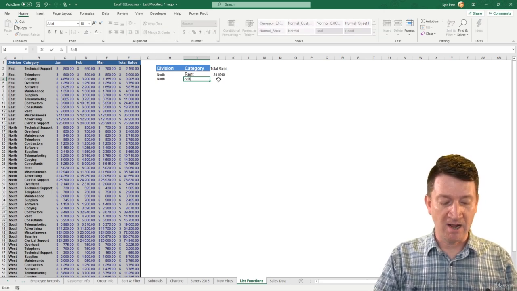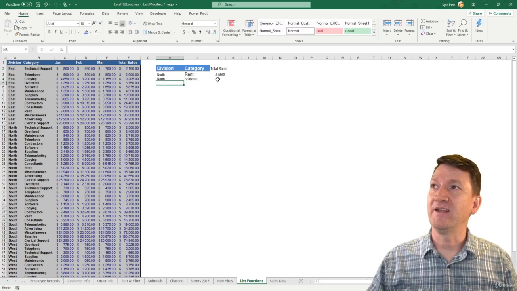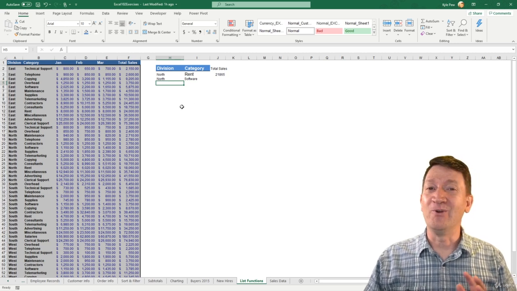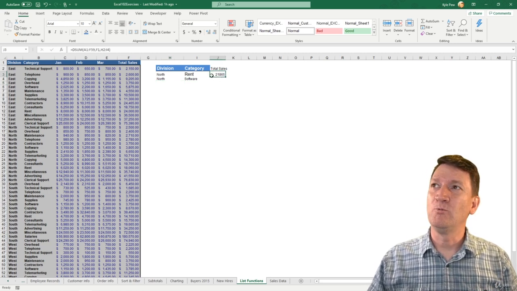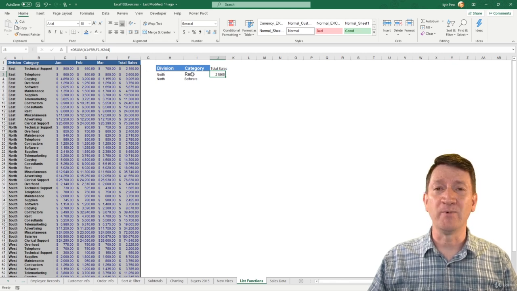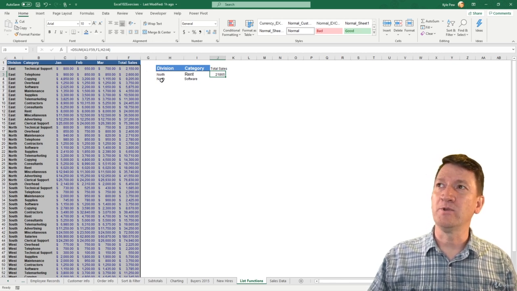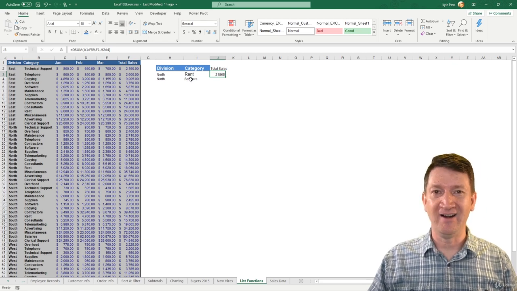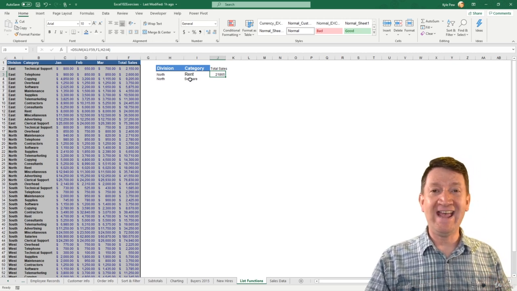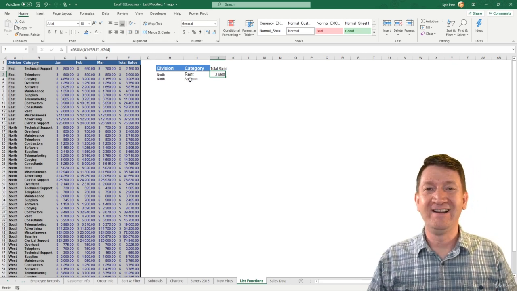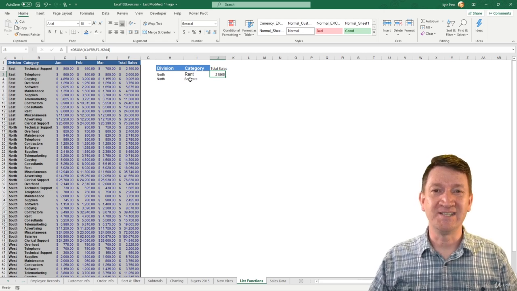So I'm going to put software in there. I'll hit my enter key. So we're utilizing the DSUM function. We can get the total sales where the division is equal to north and rent, or it's equal to north and software. So now we've got both AND and OR criteria inside of our DSUM.